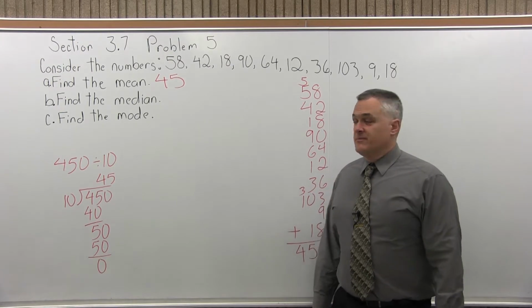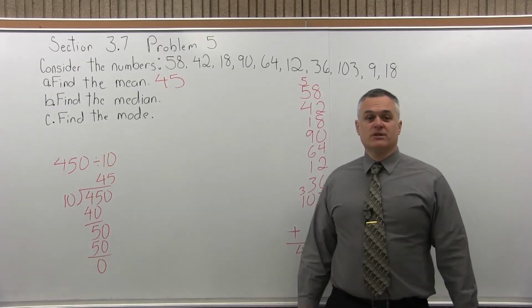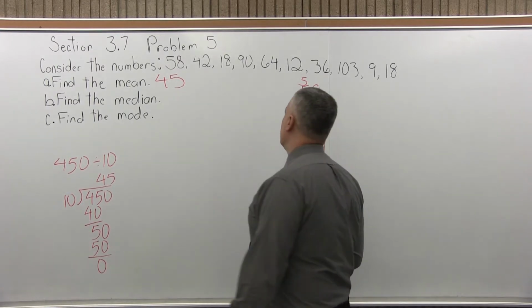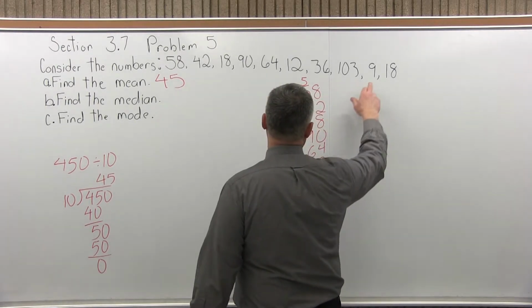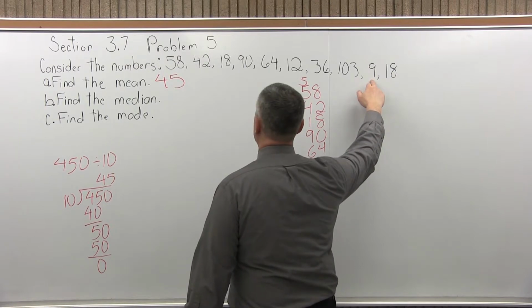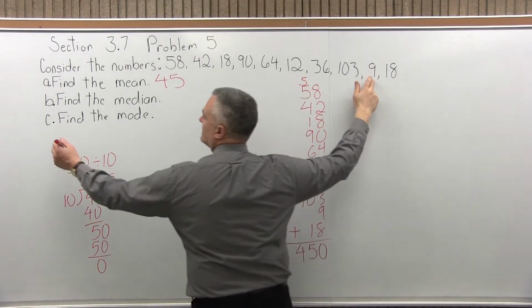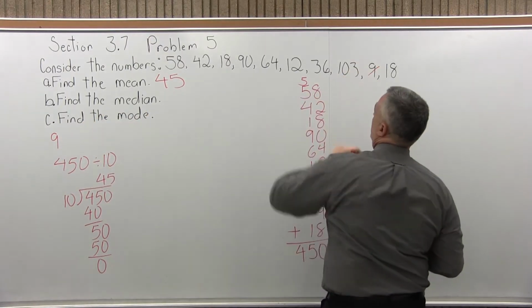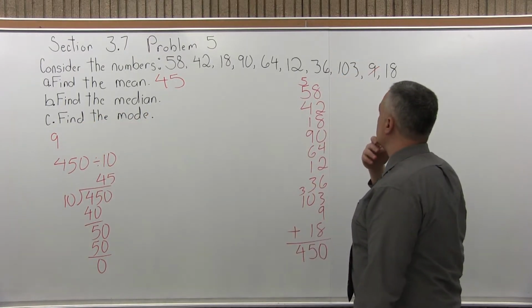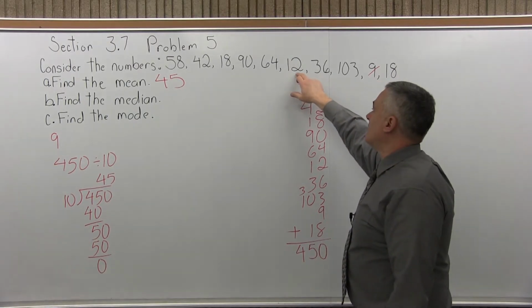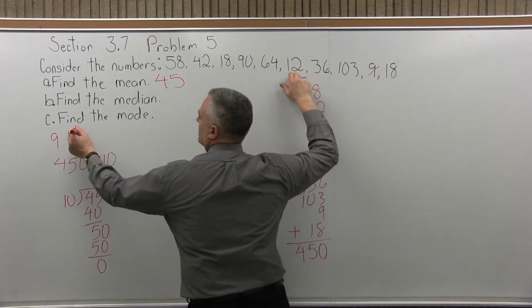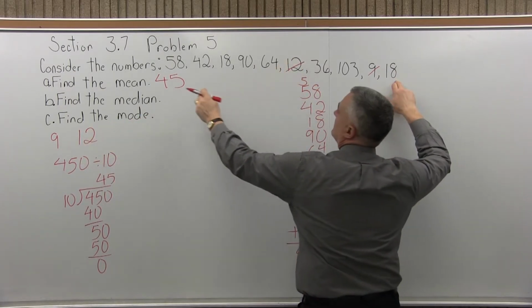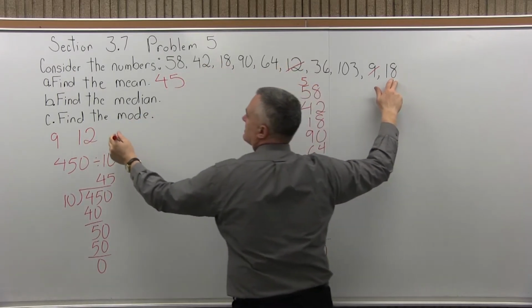Next, the median. For the median, we have to put the list in order and find the middle number in that list. So this is a fairly big list of numbers, 10 numbers. The smallest one, there's only one in the single digits, which is a 9. So let me write that first, 9. And after I use it, I'll cross it off. Now, the next biggest number in the list is 12. 18 occurs twice.